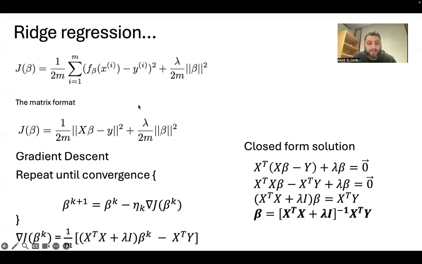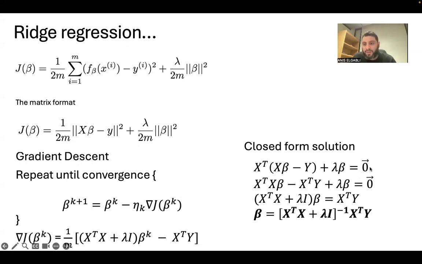So as I said, it can be written this way in matrix format: X beta, where X is the data matrix and beta is your model vector, minus Y, plus weight lambda here. I don't remember, it was alpha there. And this is our 1/2, these are constants. They are not going to change the optimum solution. The optimum solution to the sum is the same as the optimum solution to a constant times this sum. So now how do you compute the gradient for this one, which is nothing but X transpose times (X beta minus Y) plus lambda times beta, because this 2 will come down and cancel with this 2.